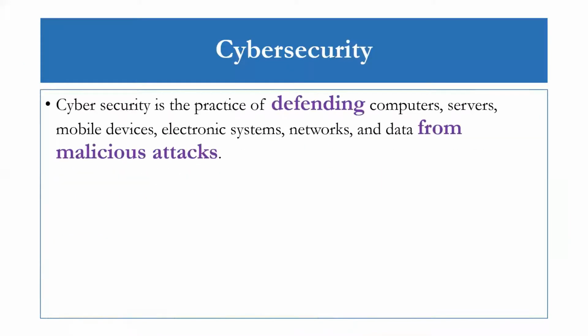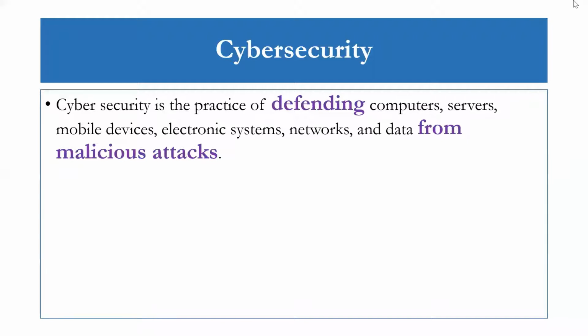So first of all, what really does cybersecurity mean? Cybersecurity is a practice. What it means, therefore, is that it's supposed to be a way of life. It's a practice where we defend computers, servers, mobile devices, electronic systems, and indeed any type of network and data from malicious attacks. So once you are practicing the act of defending your devices, your network, any system, and in particular your data from dubious attacks, you are exercising cybersecurity.